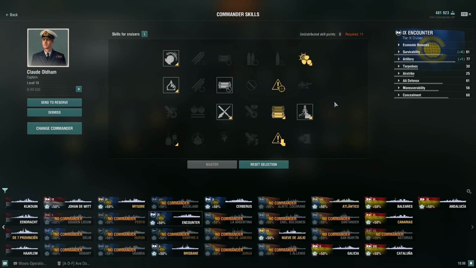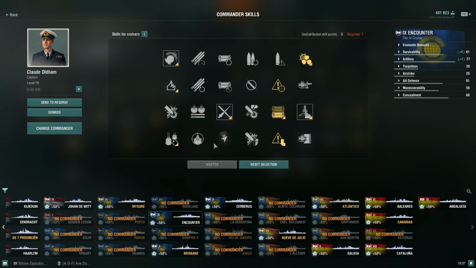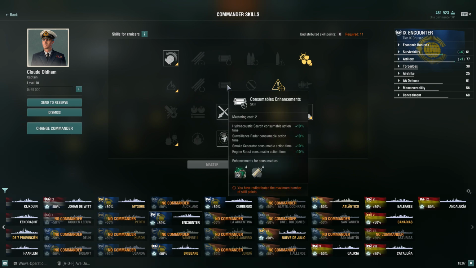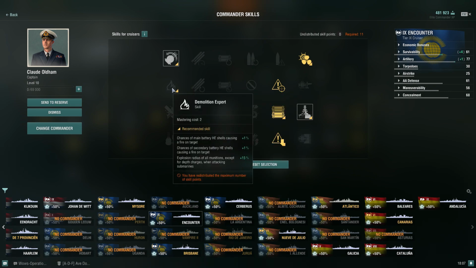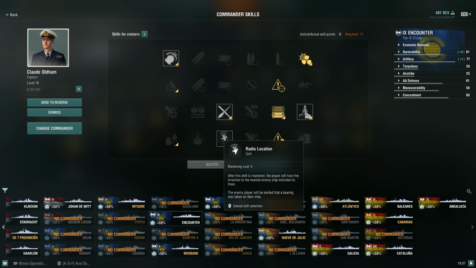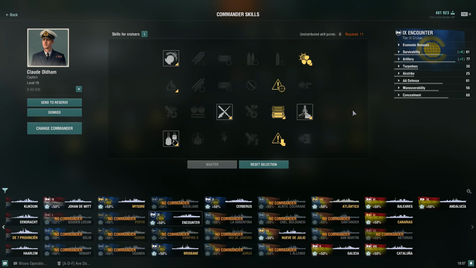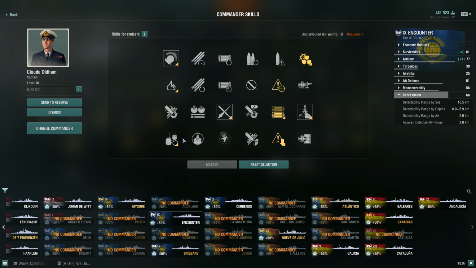Now, if I was to talk about some other options, what might I look at? If it bugs you that you don't know where the closest enemy ship is to you, Radio Location could be an option, but then you're sacrificing the extended duration time of your consumables and taking 1% off your fire chance. You could look at taking Top Grade Gunner. You get a permanent effect of a negative 10% on your secondary battery reload time, and then your main battery reload time is negative 8%. But that only comes into effect when an enemy ship is within your ship's standard detectability range, which means you're playing underneath 10.5 kilometers. So that's just one reason I don't really recommend doing that here.